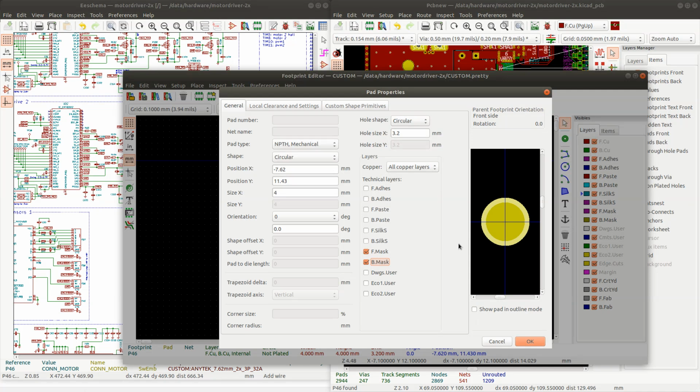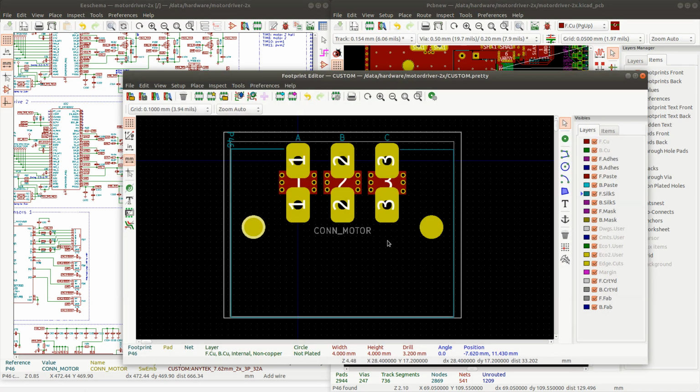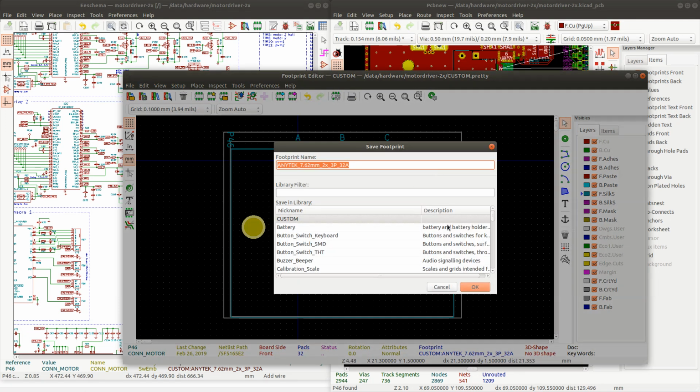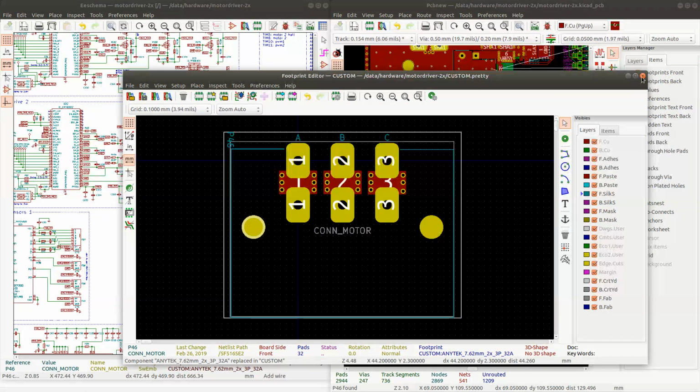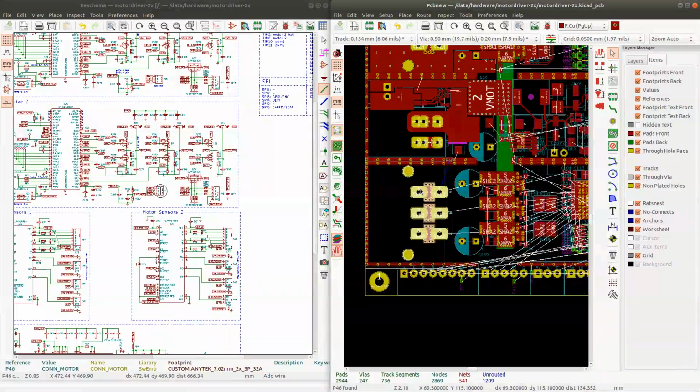I guess that for mechanical holes, doing the mask cutout basically means that you will not have solder mask around the hole. Let's see. Because mechanical holes, they don't have any copper on them.